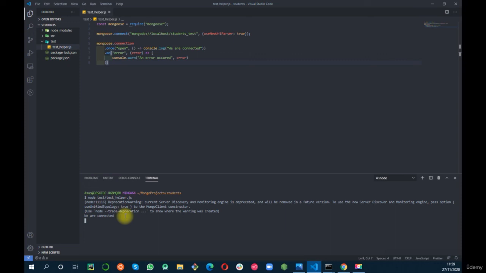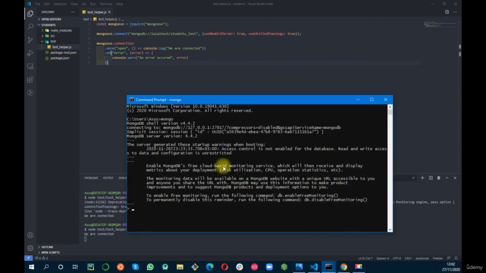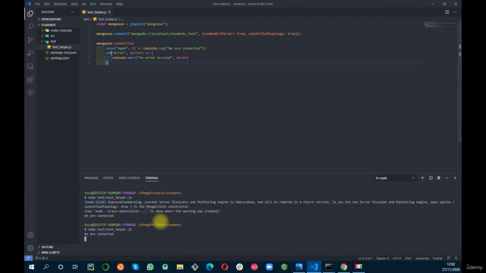If you have this warning, it is not necessarily important because it's not really an error, but in order to avoid it, you can copy the statement and paste it here, and then run the test again. All right, so that's it. Now, if you didn't see this, make sure that your MongoDB database is running. All right, so I think that's enough for now. We'll move along to the next section.